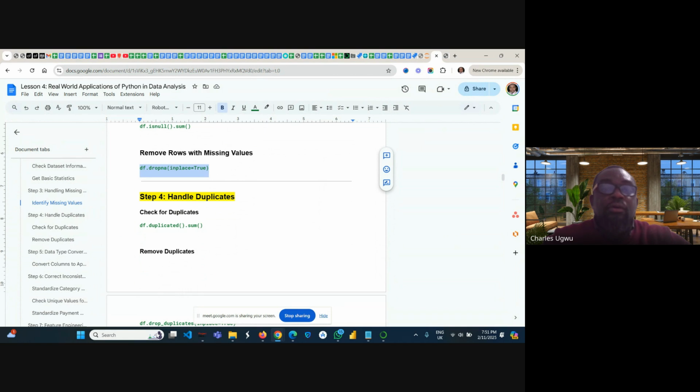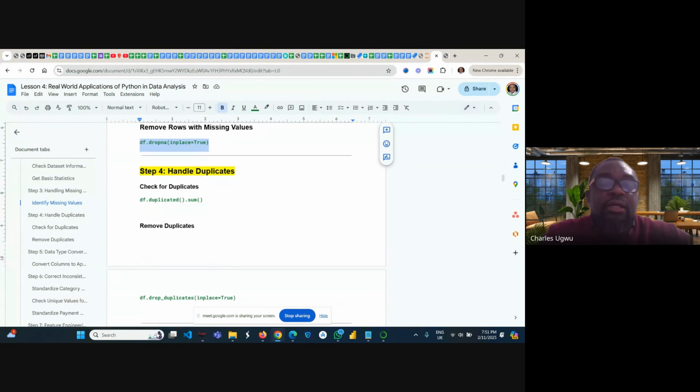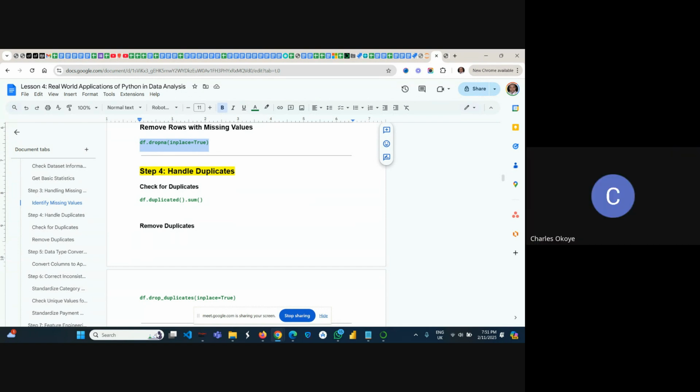Step 4. Check for duplicates, in case we have duplicates. So before we start dropping, we need to check. So you can see everything in Python is very simple. Can you see? Because all of us, we were very scared before about this. Yes. But you can see it's simple. Yes. It's simple if you know the process, if you understand it.